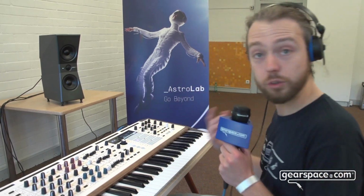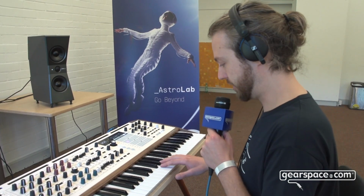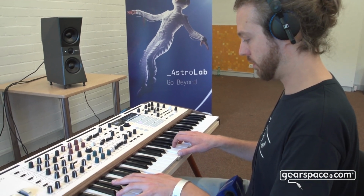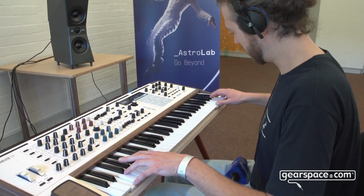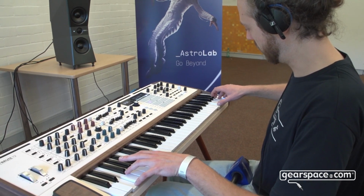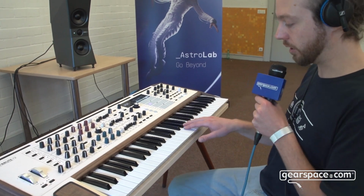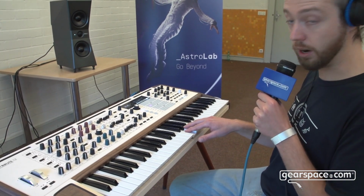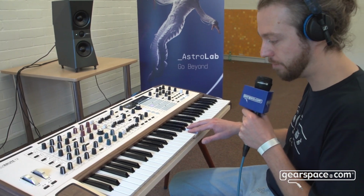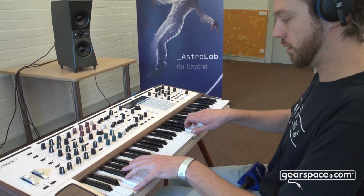Right, let's listen to maybe a few more patches in this FullTouch envelope mode. Lava lamp, for instance. These patches are quite static. If I just don't move my finger, I have a very static sound, but then it's really with how I play that I give the sound so much motion.